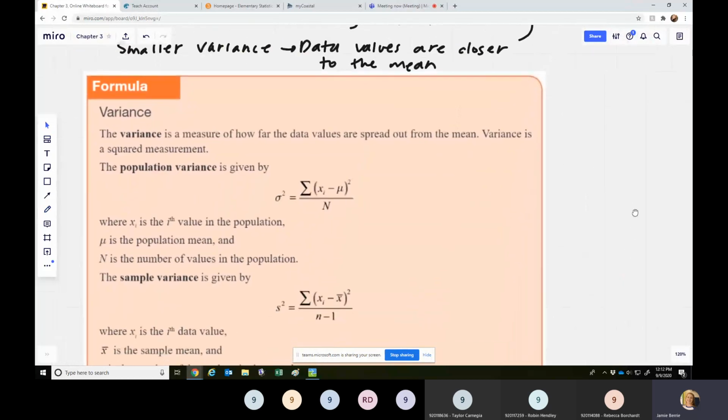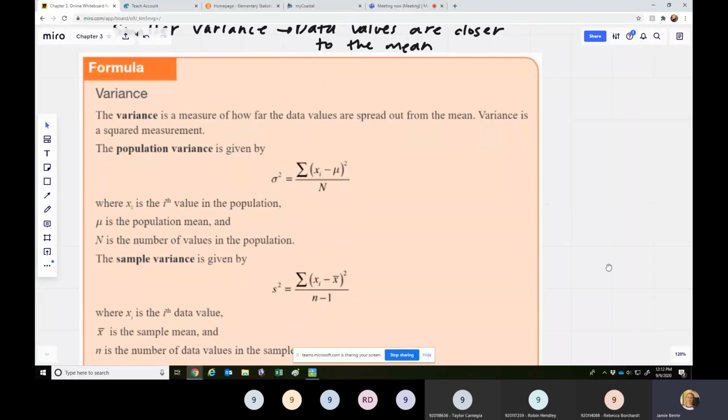Now, this is the formula for the variance if you are computing it by hand, and what you have to do is make this big table, because look at our first formula here. It says the population variance is given by, and notice again we got this Greek letter. Remember, whenever we were talking about the population, they use these Greek letters. This is the Greek letter sigma. This is a lowercase sigma.